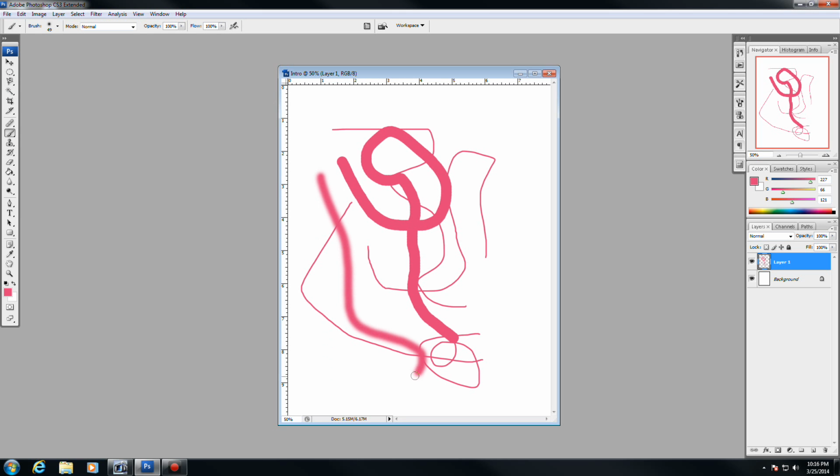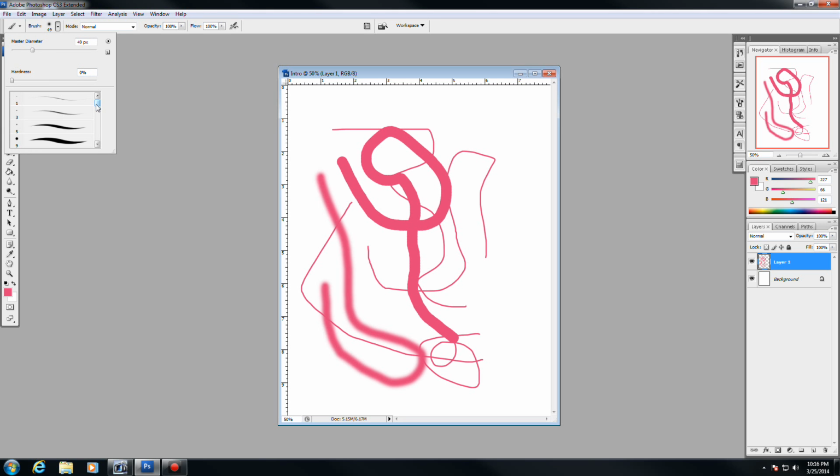So it's more like, what's the word, it's more like spray paint or airbrushing. That's what I'm thinking. Now back in that same menu, you can scroll down. You've got different sizes, different hardnesses. And then as you get near the bottom, they start to get really different.